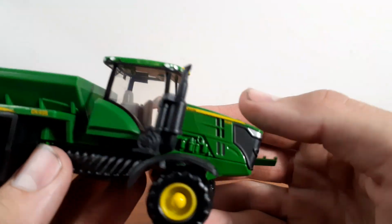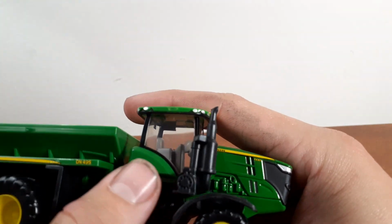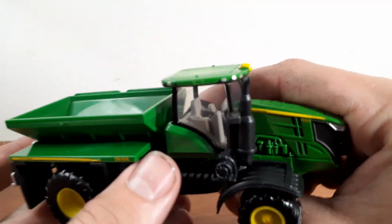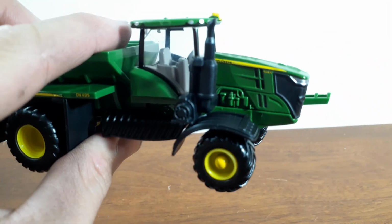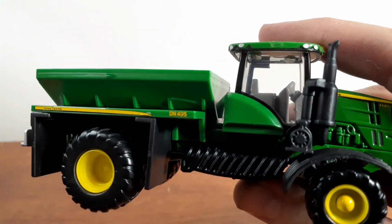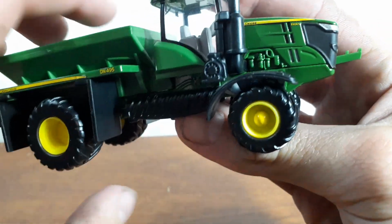Nice air breather and exhaust here. They did pretty good on this air breather. Look at the detail there. So that's nice. The engine has some detail. I just noticed that. Look at that detail on the engine in there. So that is nice. That's actually cast. That's not plastic. Like, see this one? That's plastic in there on that engine. This is cast into the casting. So that's some good detail.